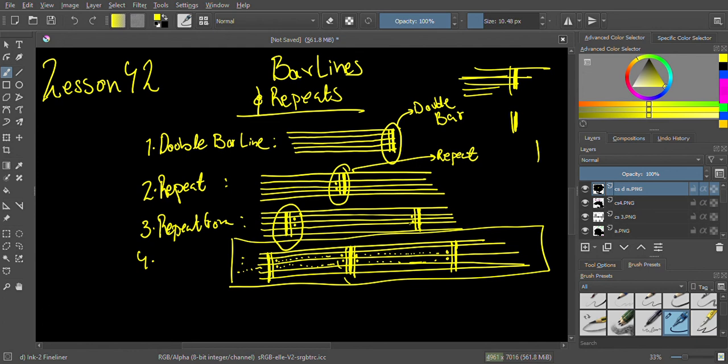Okay, and then there's the repeat from sign. That means that whenever you see a repeat from sign, you are supposed to repeat not from the beginning, but from a specific point in the music. And then you have the double, I don't know what to call this, where it's the same point we're repeating at. That means you reach this point and you go back and repeat from another point, and it's the same point later on in the music. It's the same point you want to repeat from. That means you reach some other point in the music and you go back to this very point and repeat that music. Anyways, I know it can get a bit confusing, but this is the convention.